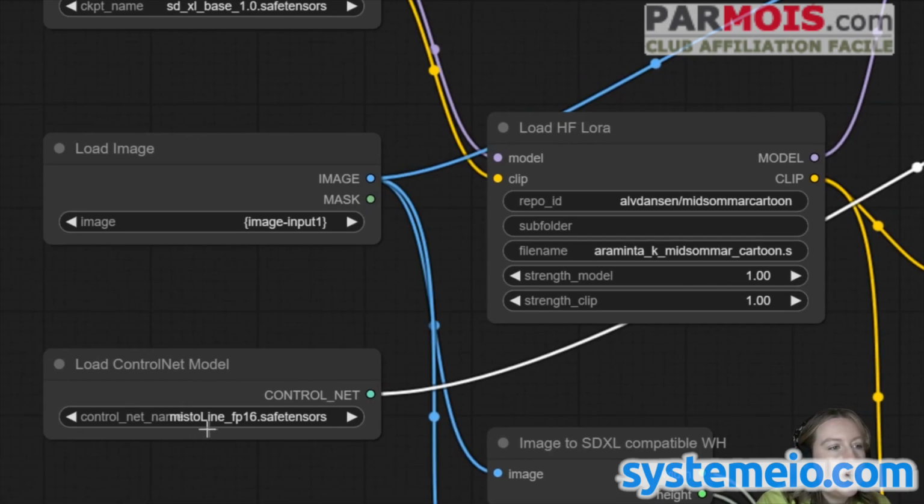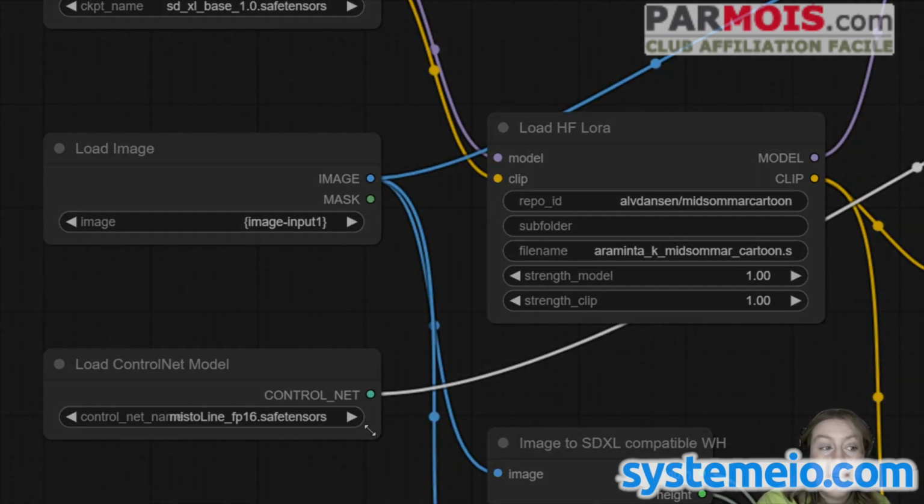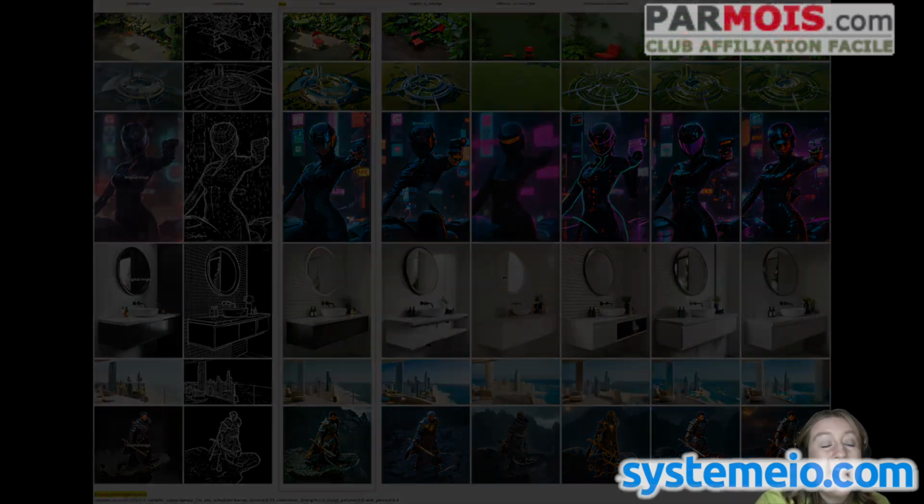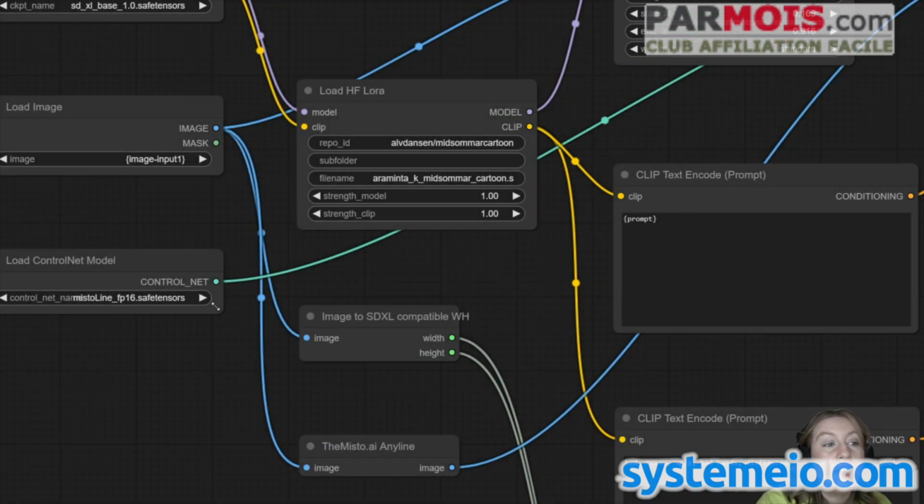So as you can see here, we're showing a little bit about the type of mapping that you can use. You can use any sort of input image, and it's going to map all of the line work as well as the weights of those lines. And that's what the model is looking at when it's using ControlNet MistoLine, which is what we're using here. And then finally, we have the LoRA input.